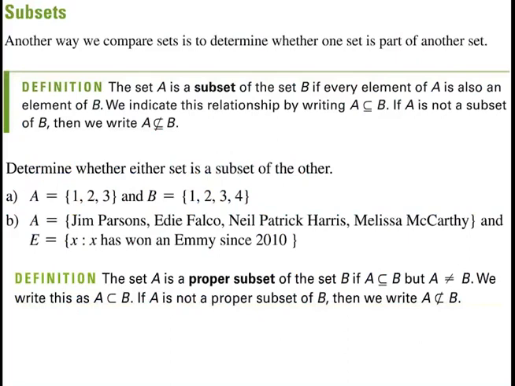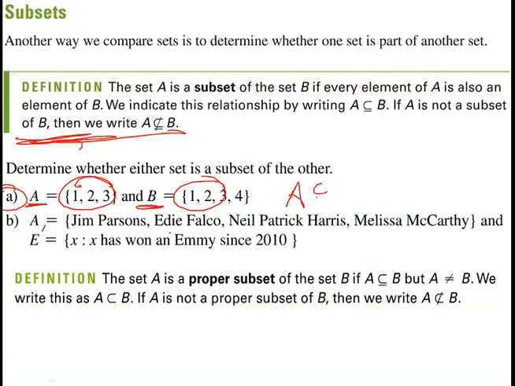Where am I looking here? Well, I'm sorry, I just threw the definitions up again. So here we're looking at determining whether or not these sets are subsets of each other. I left the definitions up here for us to work with. So is A a subset of B, or vice versa, is B a subset of A? Here I've got 1, 2, 3, and I see 1, 2, 3 there. So A is a subset of B.